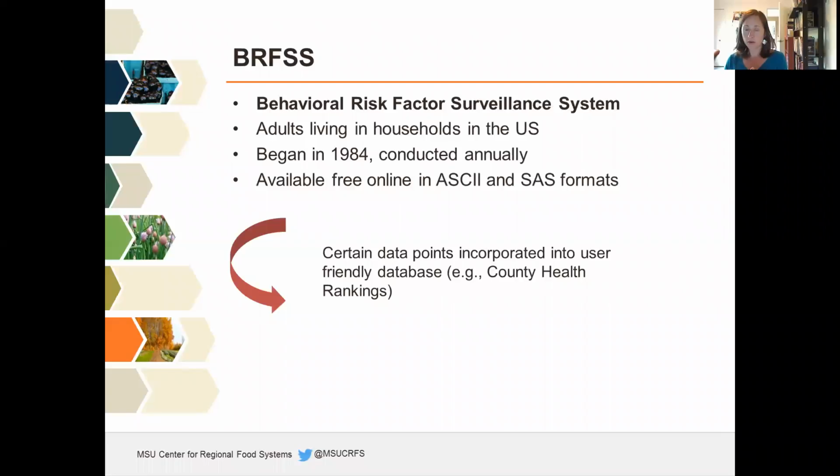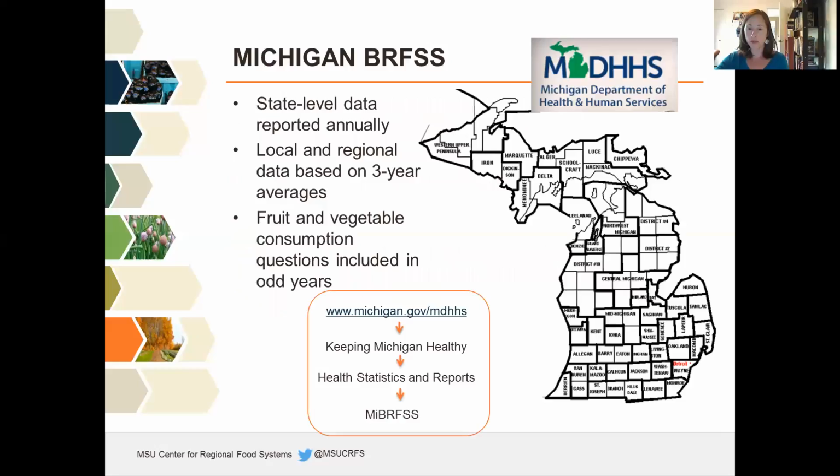There are raw data sets available from these surveys online, but you do need statistical analysis software packages to analyze them, SAS, for example. But there are a number of resources, some of which Lisa mentioned, that pull data from the BRFSS survey into a much more user-friendly database, like the County Health Rankings system that Lisa talked about.